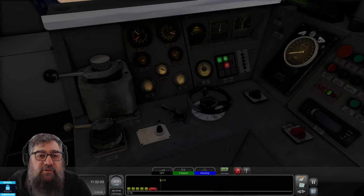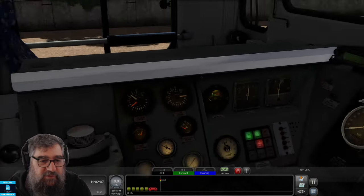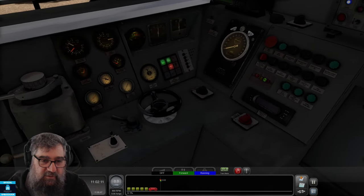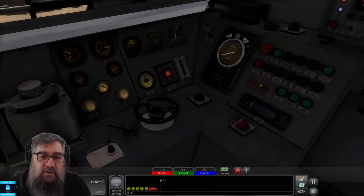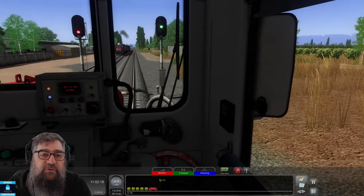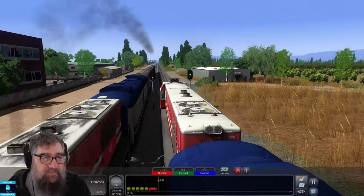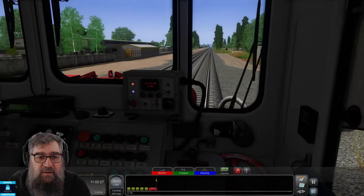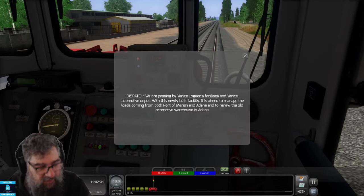Wait for my brakes to release. That's this gauge up here. Is the brakes releasing? You should, in theory, be able to move. Now, this bit's definitely not rail driver friendly, so we've got to crank the thing up and then crank it again. My signal's gone green, so I don't need to acknowledge. There's another one. It has trained acknowledgement, like a lot of the other routes we play do.